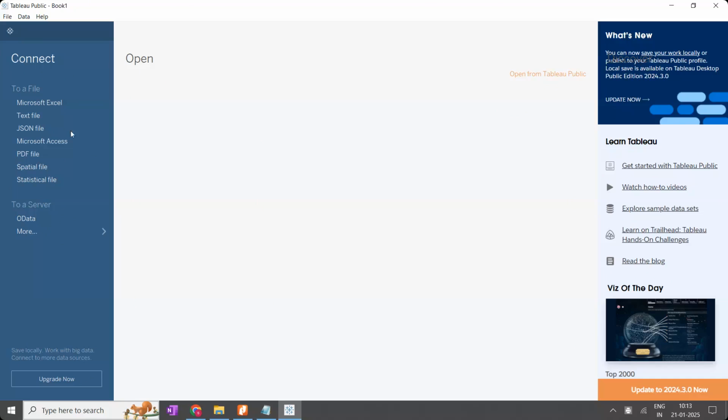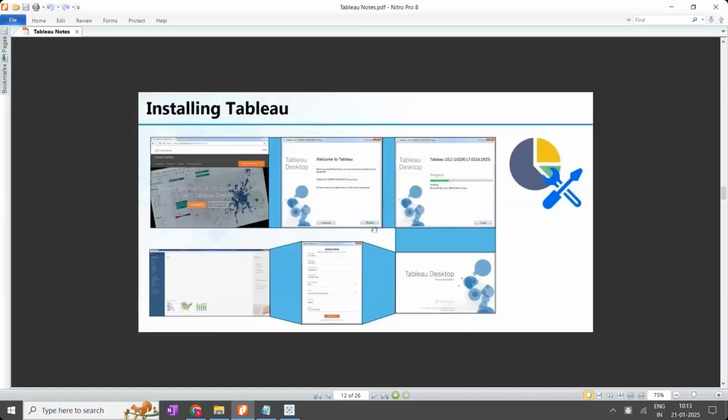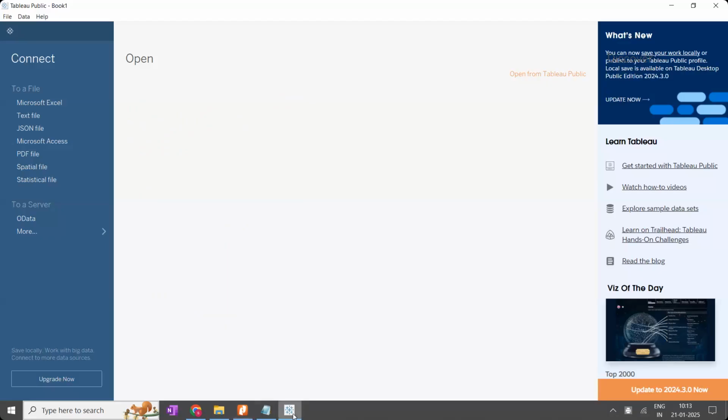So now this one we are having in terms of data, and you are going to connect to the data. So this is Tableau. Here you are going to install Tableau by clicking on the terms and conditions and clicking on install. After installing is completed, you are going to click on Tableau. In your case, once you click on Tableau, in the first screen you will get the start free trial. Once you click on that, the trial will be started and everything will be done.